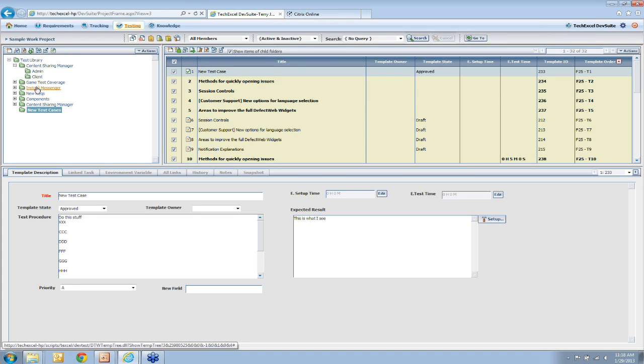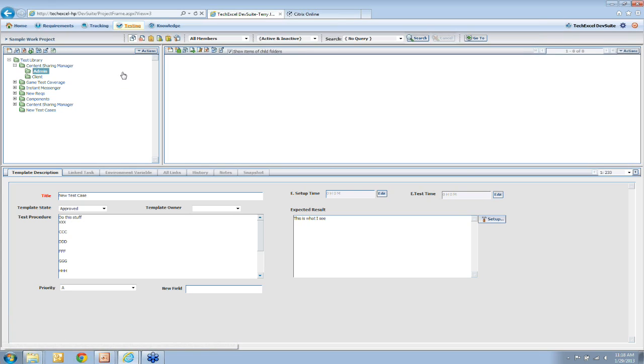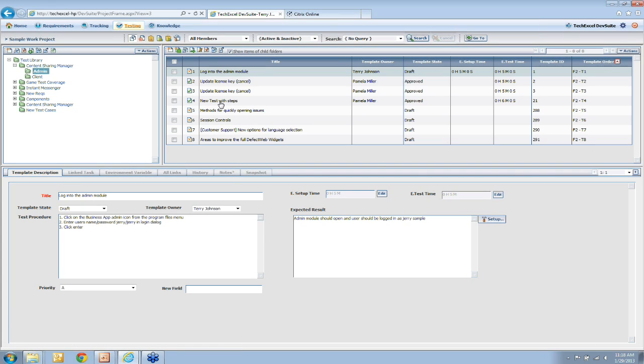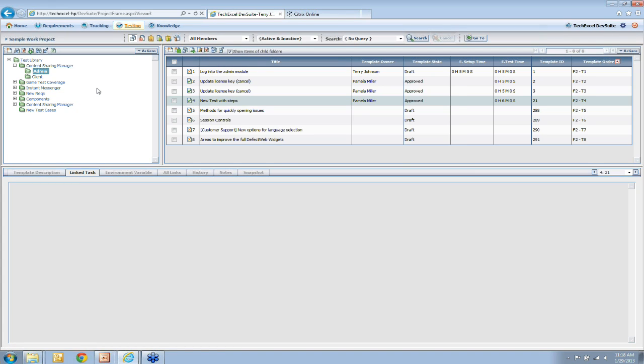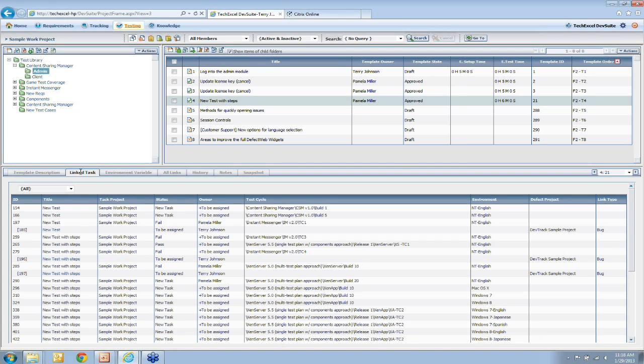As I create my test cases, each of the test cases are going to have some additional properties that are listed below. So let's take a look at some of the other tabs that show more information about the tests you're working on. First off, from the linked task tab, I'll be able to see how many times a particular test has been run, and I will also be able to see any bugs that have been found. I can click on those bugs to go directly to them, and I can see them in the list view with the details.